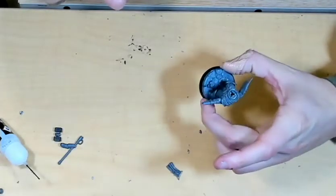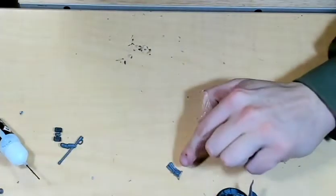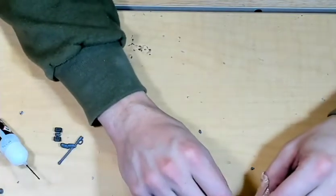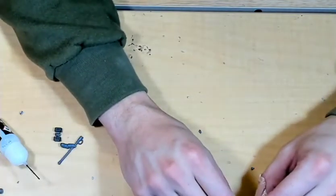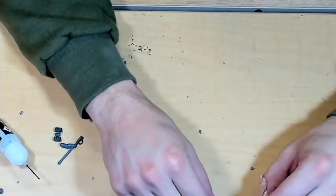There's a lot of glue dripped down the leg. I'm not too happy about that. Oh man. Yes, this will cover some of it, but it's not going to cover it near as much as it used to.